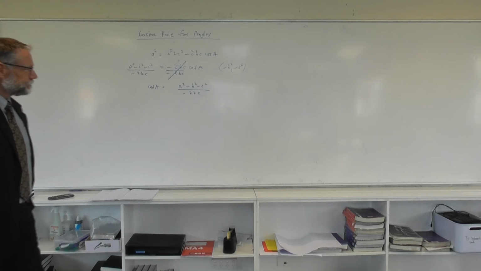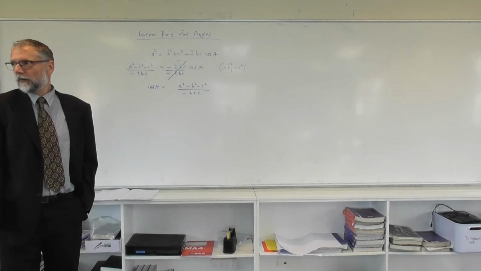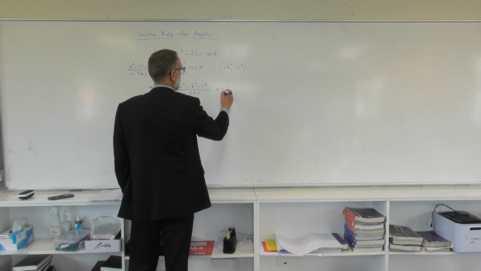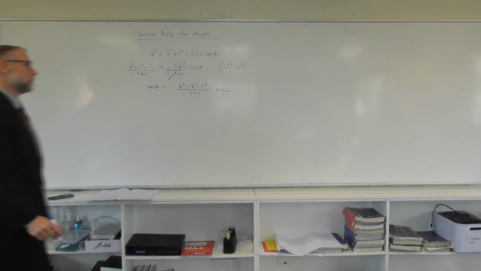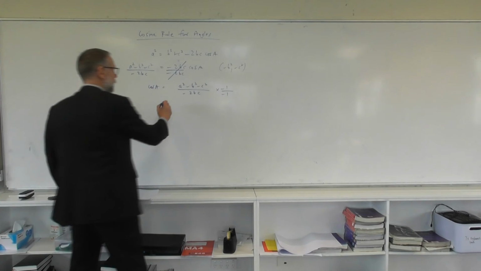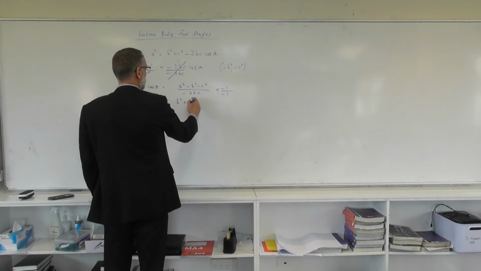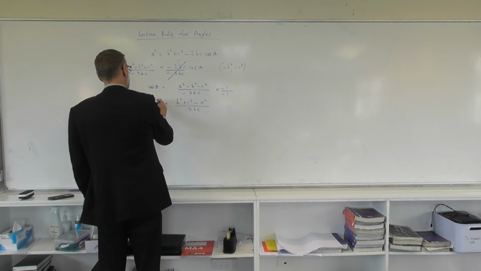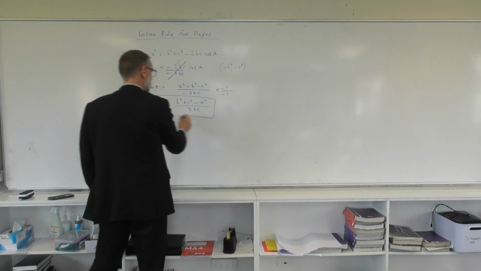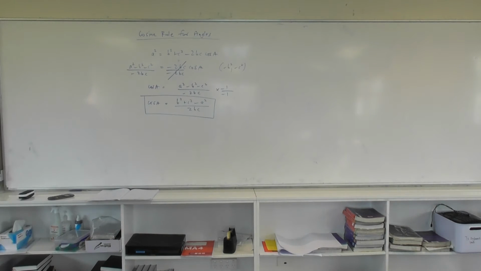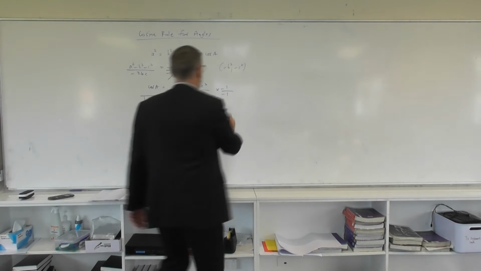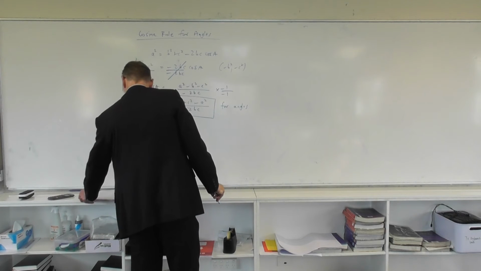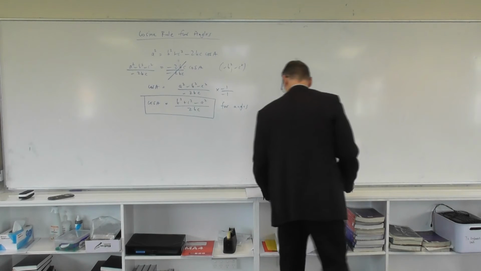Now because it's messy having a negative at the bottom, we'll multiply the numerator and denominator by negative 1. So effectively we're doing times negative 1 over negative 1. If we do that, I get positive b squared, positive c squared, negative a squared, and positive 2bc. And therefore the cosine of A is equal to that. So that is the cosine rule for angles. Okay, so let's try one and see how that all works out.